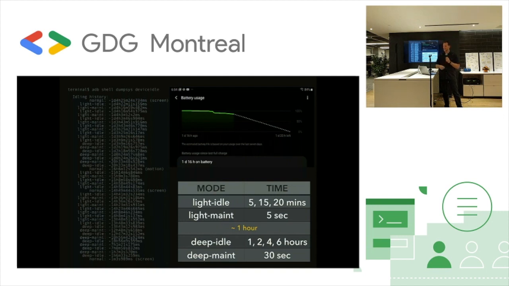I took the screenshot of my battery usage on the right just to compare. We're all familiar with the graph inside of Android, but that's what it looks like in the background when it's going into all these idle modes. So you can see it doing light idle and light maintenance. And then at one point it goes to motion. That was where I was sitting there watching a video for an hour and the app was fully awakened. And then when I put it down, it went back into light doze, and a little while later I opened up the screen again, and then that last little period I left it overnight.